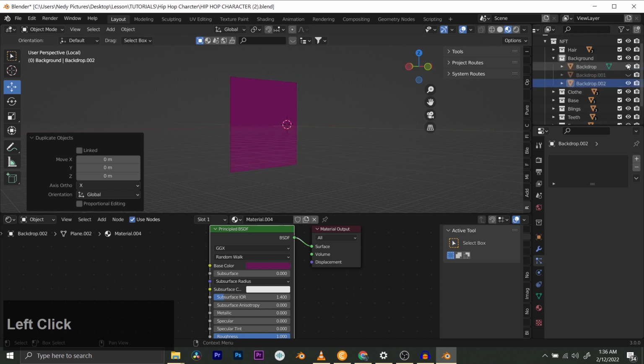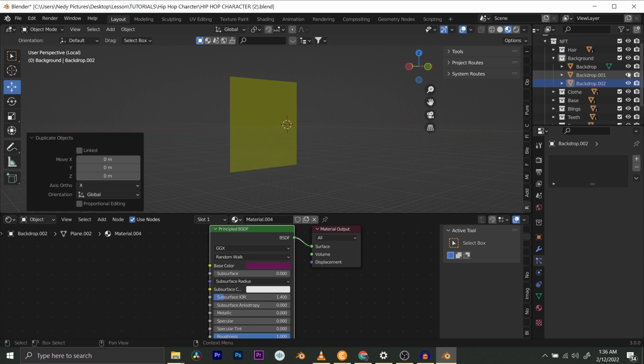So in the future, I think we're going to be working on some complex stuff. I'm going to keep doing this kind of tutorial, like how to make characters for NFTs, for animations, and stuff like that. So this is the most basic thing I have in my mind for now. As time goes on, we are going to keep climbing to the top.